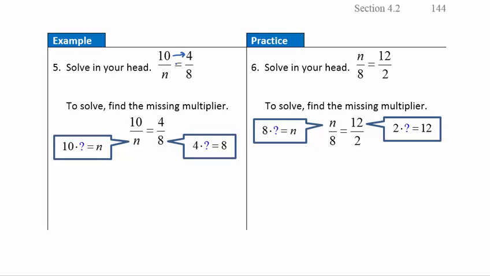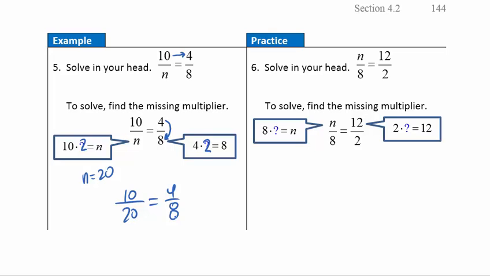And one of the other things we can do is look like this. We can look not just across the proportion, but we can compare numerator to denominator. And notice the relationship between 4 and 8 is that 8 is 2 times 4. So we can find the missing multiplier going from numerator to denominator as well. So if the missing multiplier on this right side is 2, that means the missing multiplier on the left side also has to be 2. And n here is going to be 20. So we get this, that 10/20 is the same as 4/8.